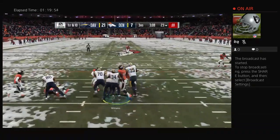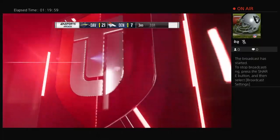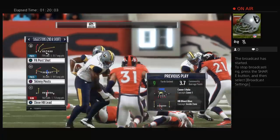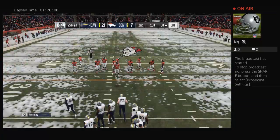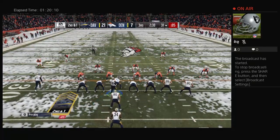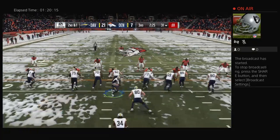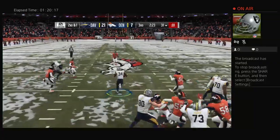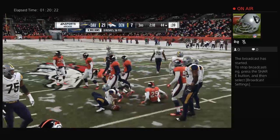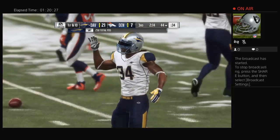Running game working. They'll stick with it on first down. And a nice run past the 30-yard line there. Gives him 9 on the carry that time, and they're set up with a 2nd and 1. They're trying to show that they can run the ball and protect this lead. Give it to the backs, play a little bit of keep away, don't you think? That's probably a good philosophy at this point, going to make that defense stand up and stop them. And they'll go on the ground, and they'll get it up just short of the 45 at the 44. That one goes for 13 yards, and it moves the sticks.